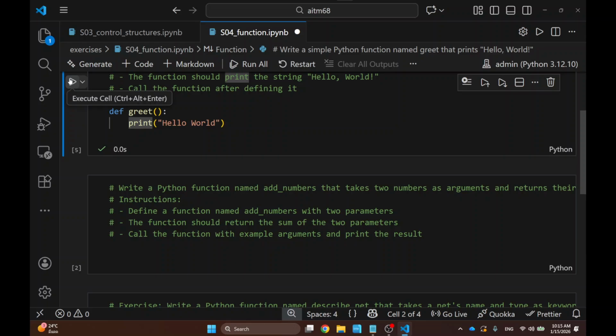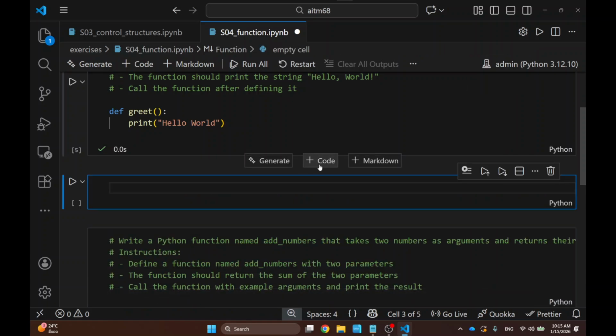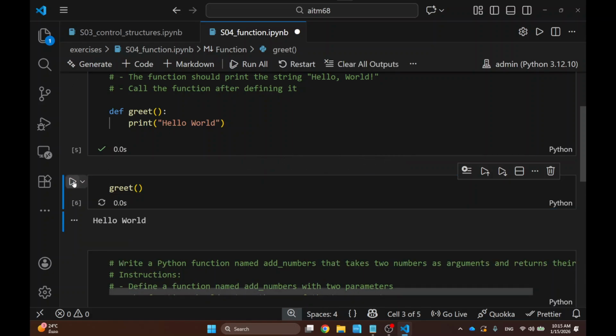But right now, you already have this function floating around in your list of available functions. In order to use it, you have to call the function. That's the formal name. You want to call that function, so you just type the name, greet, followed by the parentheses. That's how you call or activate that function or action. If I run this, then I get hello world. So notice that in order to use a function, you have to define it as your own function, and then you have to call it to use it.